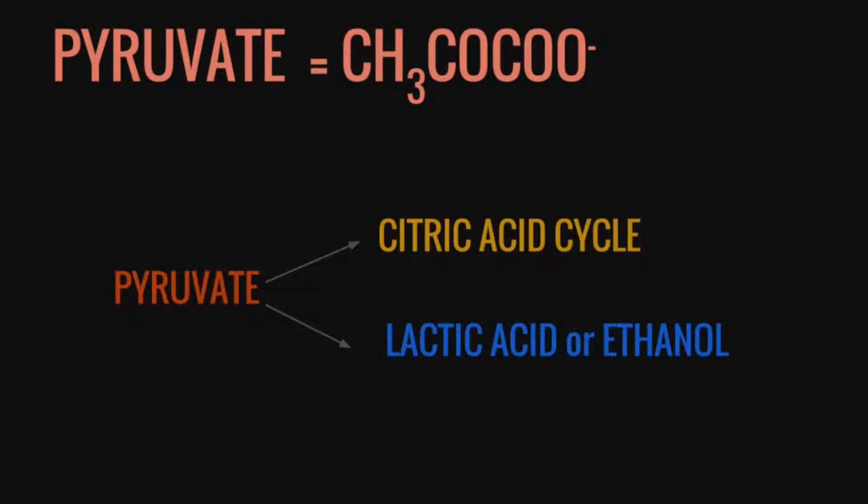The reason we use it for lactic acid and ethanol is that in the absence of oxygen, cells undergo fermentation. In doing so, we don't care about the ethanol or the lactic acid. We free up the NADH, making it NAD plus molecules that are ready to be used as oxidizing agents because they will be reduced during glycolysis. So with fermentation, we produce 2 ATPs, and although that's not a large amount, it's better than the 0 ATPs we would get otherwise. Again, fermentation occurs with the absence of oxygen.